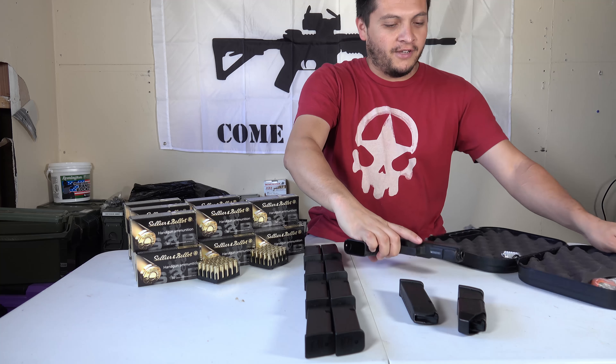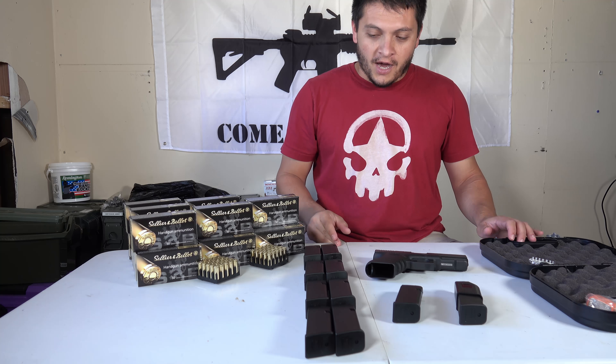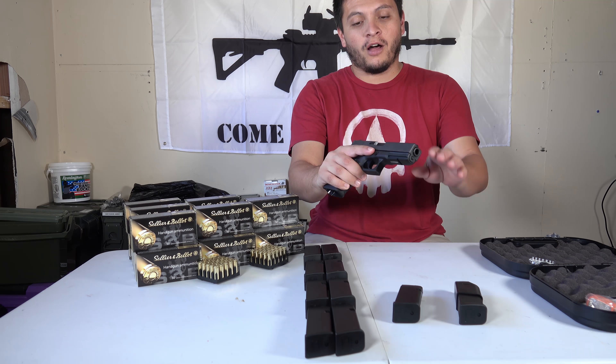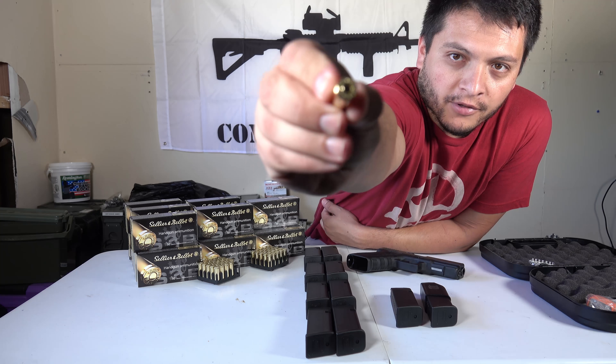So why did I do this? First off, we all know that everybody seems to love Glocks — I've just never purchased one yet. The reason why was because I wanted to get a 10mm handgun, which is this right here. This is the Glock 20, and this is the Gen 3 SF in 10mm. I picked up an additional 8 magazines, so I have a total of 10, and I also picked up 1,000 rounds of training ammunition to get this gun worn in. That's the 10mm round right there, and I got 1,000 rounds of this ammunition.